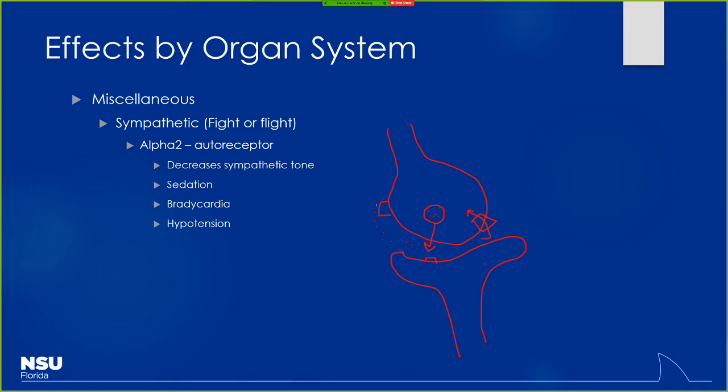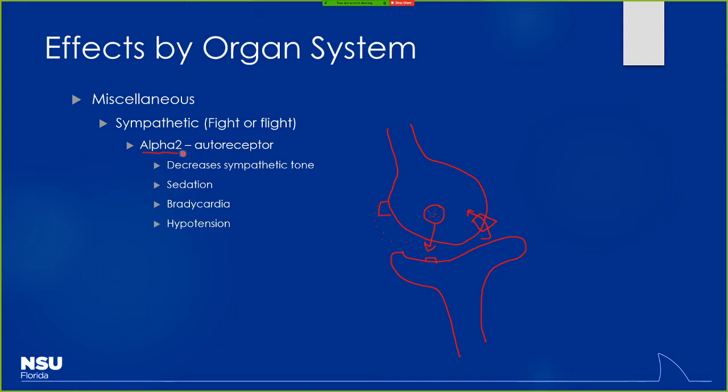And so these autoreceptors are really important because if I activate them, then I can shut down further release of things like norepinephrine. So we call this a sympatholytic effect, right? Sympatholytic meaning stopping the sympathetic nervous system activity here. So alpha 2 is really, really important for some of our drugs. If you've ever heard of the drug clonidine before, this is a really good example. Or there's a drug called guanfacine you may see used for ADHD occasionally. It activates alpha 2 receptors to feed back and stop release of norepinephrine.